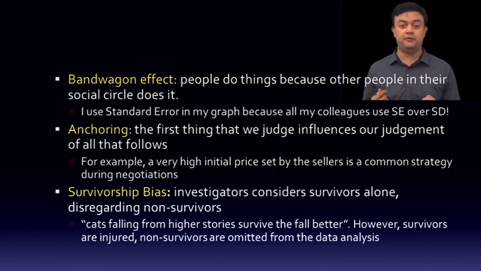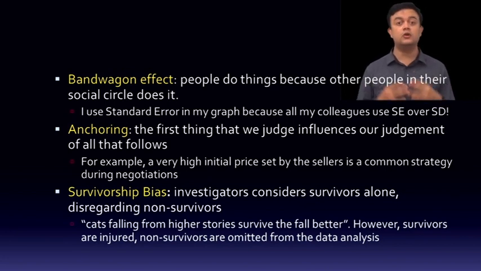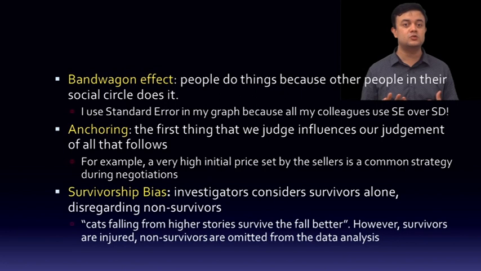So what is bandwagon effect? People do things because other people in their social circle do it. If your peers and your friends are doing something, chances are high that you will also do the same kind of thing. One simple example would be that I use standard error in my graph. Why? Because all my colleagues use standard error over standard deviation. Everybody in my subject is using standard error, and that is why I use standard error in my graph, not standard deviation. That is wrong. That is actually bandwagon effect.